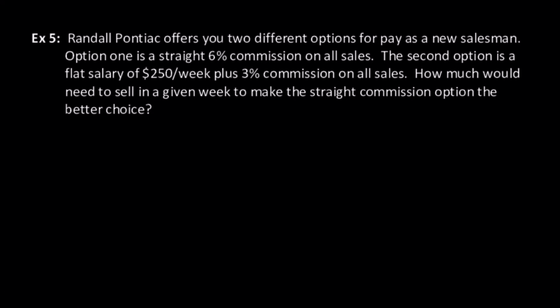All right, now this one is probably a little bit more applicable. It says Randall Pontiac offers you two different options for pay as a new salesman. Option 1 is a straight 6% commission on all sales. The second option is a flat salary of $250 per week plus 3% commission on all sales. How much would you need to sell in a given week to make the straight commission option the better choice? So again, let's define a variable. X equals the number of sales.